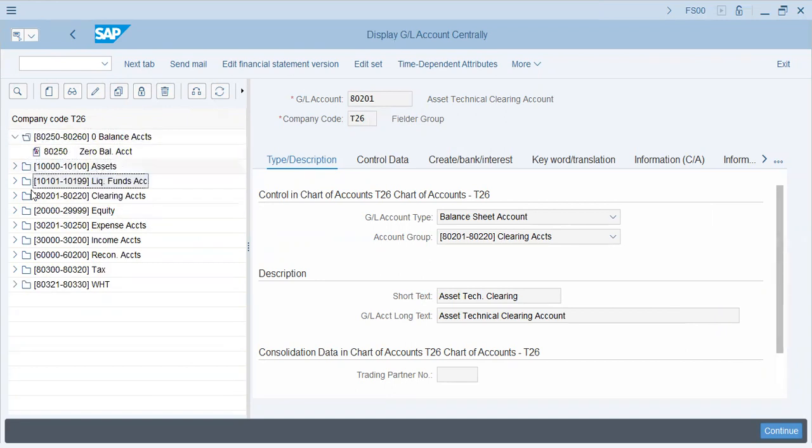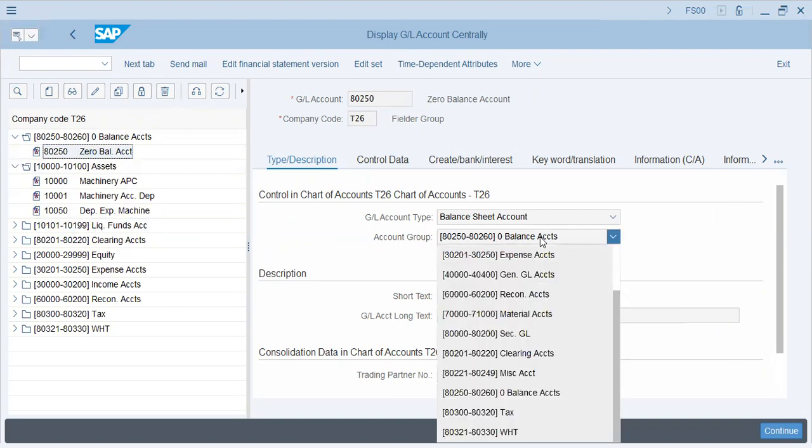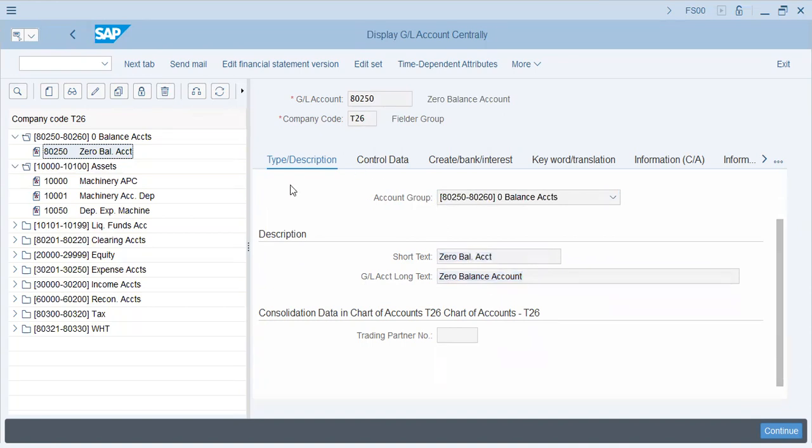And this has multiple GL accounts that are made. Zero balance account, what are these? We will discuss it in the next lectures because it will be a part of the document splitting topic, which is again a deep topic. And we have four types of accounts that are classified as balance sheet accounts, non-operating expense, primary cost, which actually add to the cost of goods manufactured, and secondary cost, which are internal costs that affect and influence material and inventory costing.